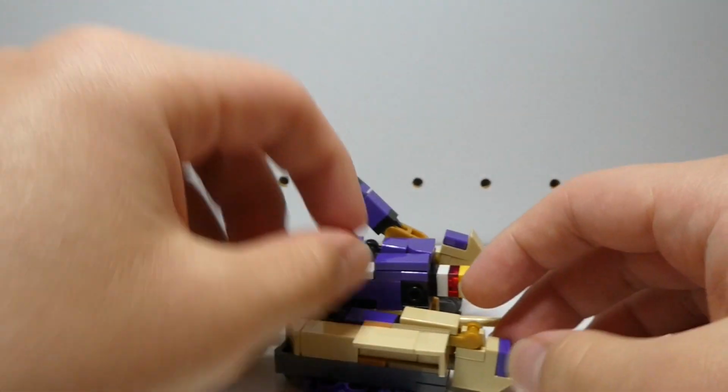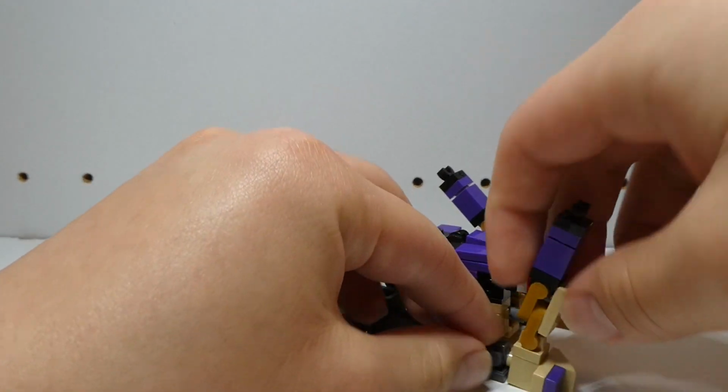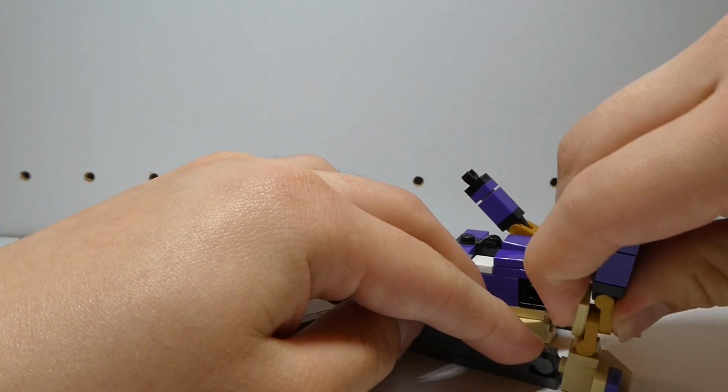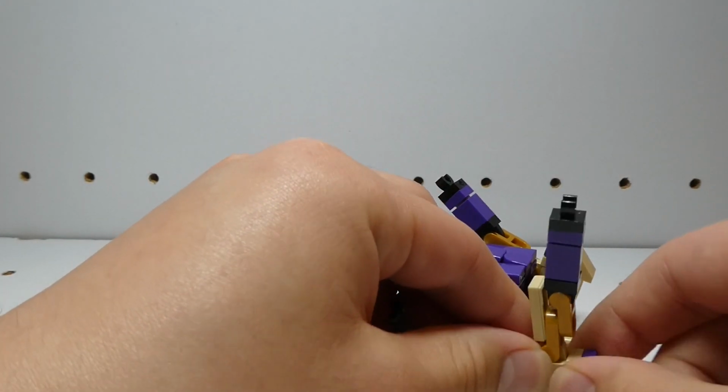So do the same on the other side: rotate this section outward, rotate this section up, rotate this section to the side, rotate this section around, rotate this back up, so that it's flat.